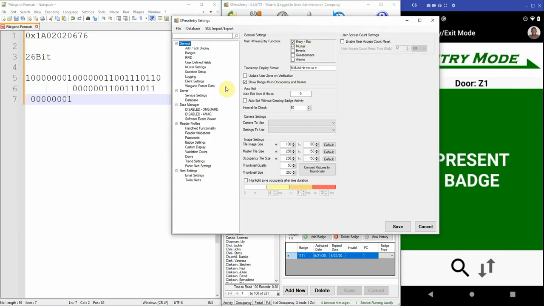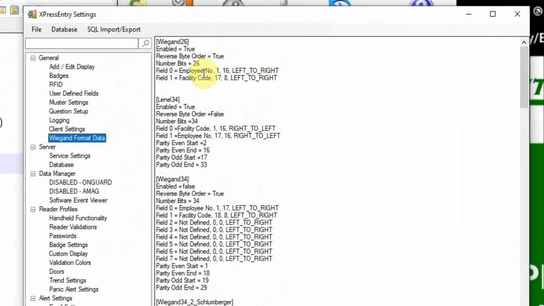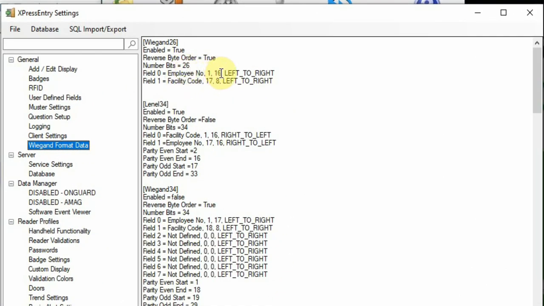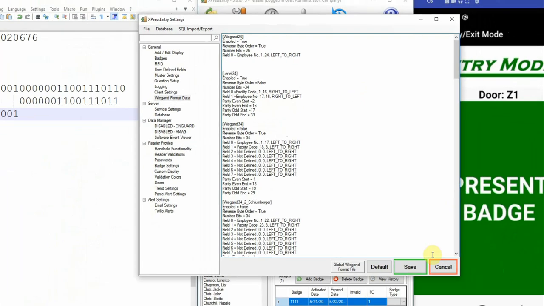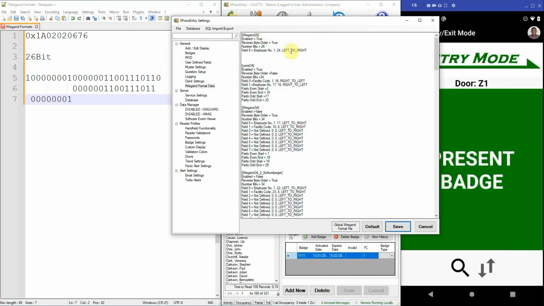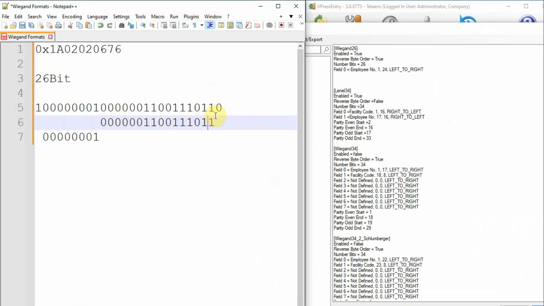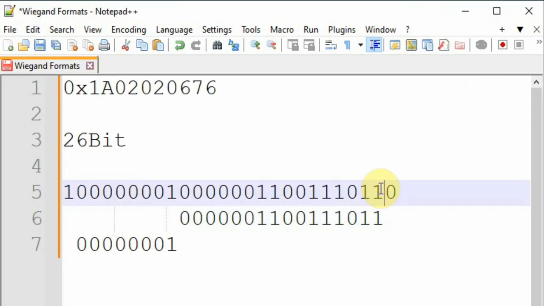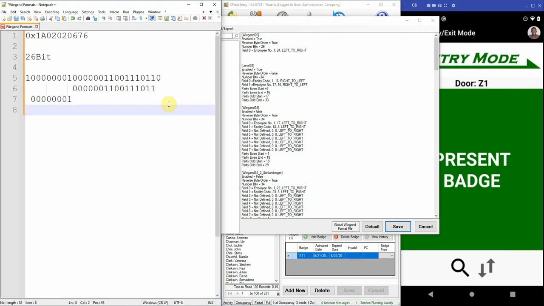So let's go into Weigand format here. And under this card number, let us switch this and take out the entire facility code and just switch this to take 24 bits after the bit 1. So we're expecting that if we take 24 bits, let us see what that turns out to. That's 1, 2, 3, 4, 5, 6, 7, 8, 9, 10, 11, 12, 13, 14, 15, 16, 17, 18, 19, 20, 21, 22, 23, 24. So this is what we're expecting. Let's go to the next line.